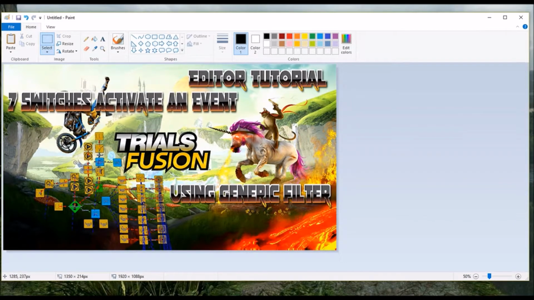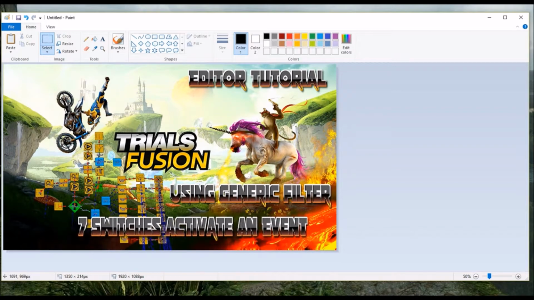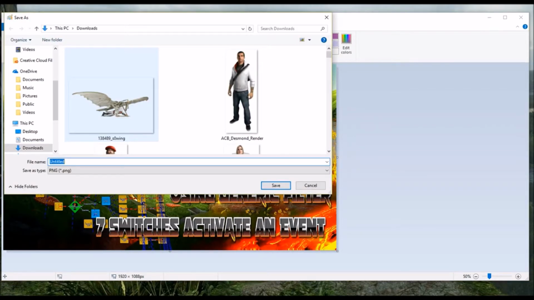We don't want it to cut off the rider though. I think it will be right there. So editor tutorial using generic filter, 7 switches activate an event. Alright, we're going to say save. We're just going to go blah, okay? There we go. Now we're going to say exit.